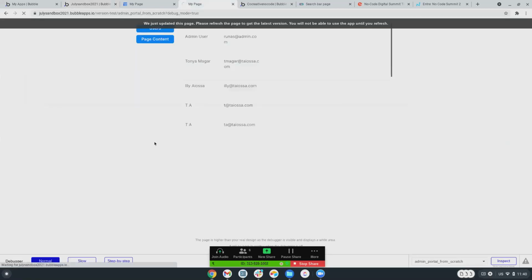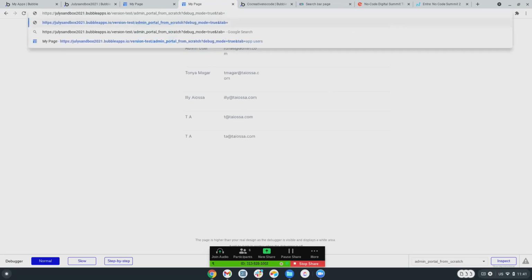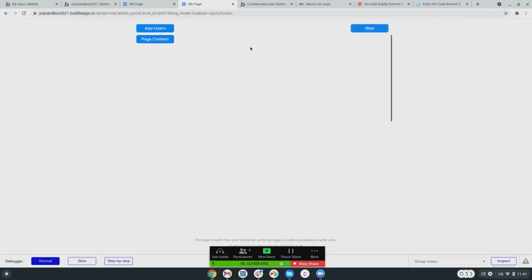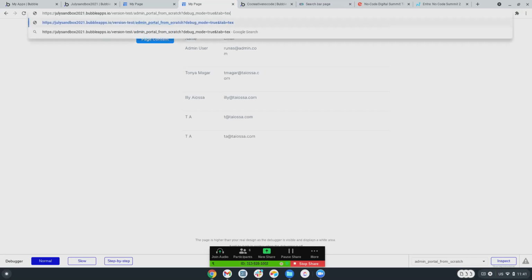So now if I go to preview, it says app users instead, and it loaded on app users and it's showing this. And if I take this off, then it reloaded it because it was empty, right? But if I change this to text, then it's not going to show anything.